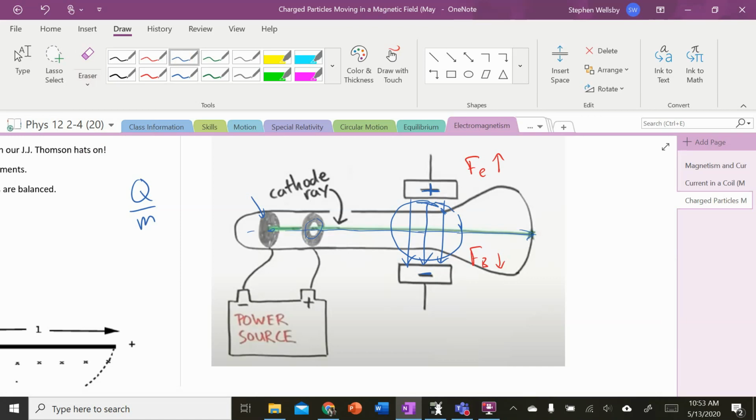Okay, so if you're just coming back, what we need to think about here is I'm going to use my left-hand rule. It's an electron moving to the right, so my index finger is going to point to the right. And I know my force has to be downwards or towards me as I'm writing on this tablet. And so my three fingers are going to indicate the direction of the magnetic field. We can see that my three fingers in this orientation, where my index finger is to the right and my thumb is towards me, my three other fingers are going to be pointing downwards into the page. So in this area here, he sets up a magnetic field in this direction here.